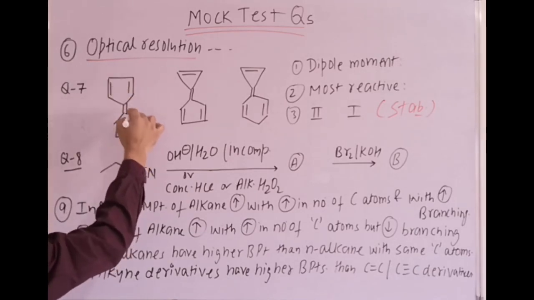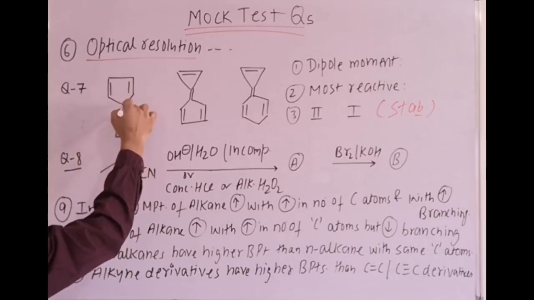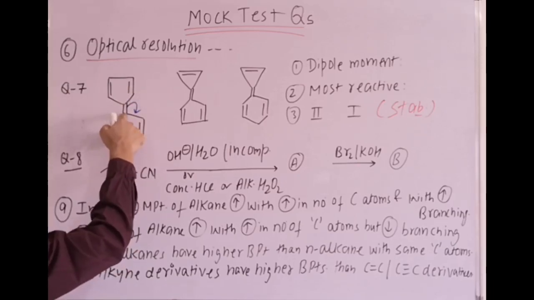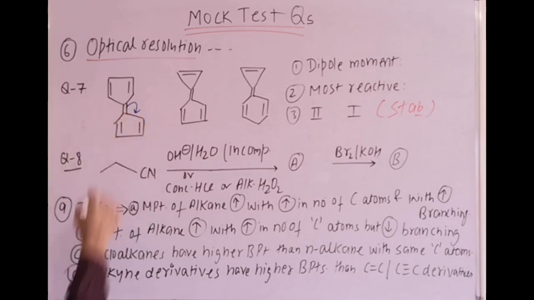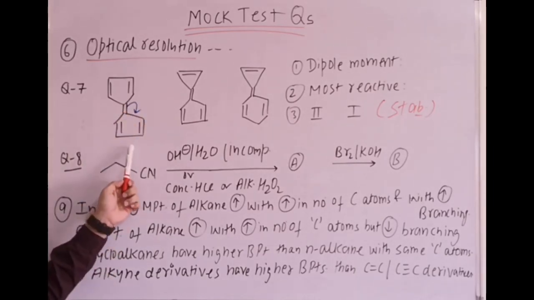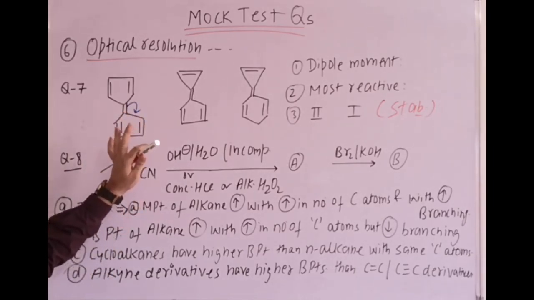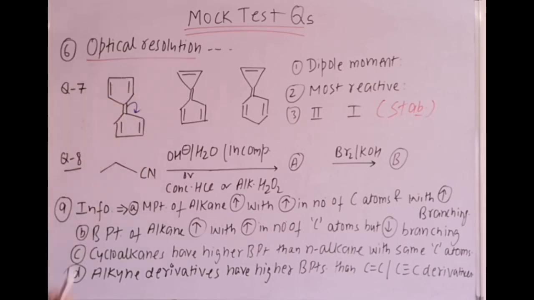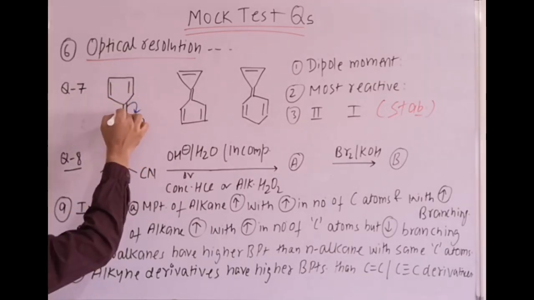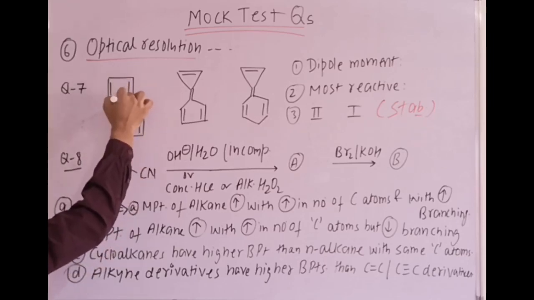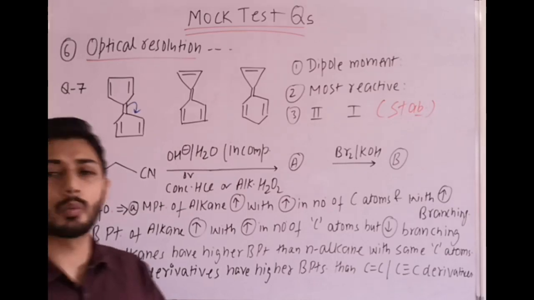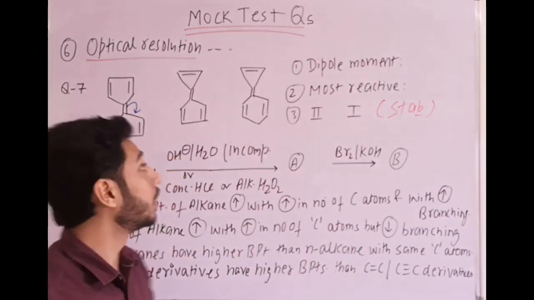Now in this case, if you try to delocalize the pi electrons, maybe on any side, suppose in the downward direction, there will be minus and there will be plus. The lower ring getting the plus charge becomes anti-aromatic. So anti-aromatic is unstable, although the above ring also becomes, if it is below here, it becomes minus and it becomes aromatic, above becomes plus here, it is anti-aromatic. So one ring is becoming anti-aromatic. So we should check other options.